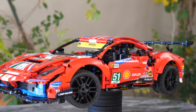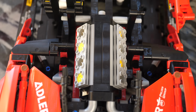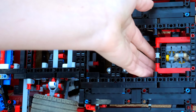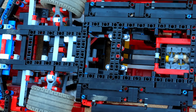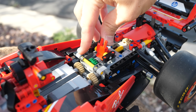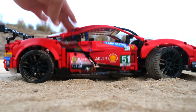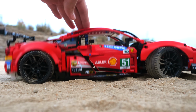The LEGO Technic Ferrari 488 GTE was the most disappointing thing since my son. The car includes a V8 engine which is connected directly to the rear differential without any sort of gearbox. The car has plenty of hollow empty space inside, so there could have easily been at least a 2-speed gearbox, much like how we got gearboxes in the March 2025 F1 cars. The hollow empty space inside does mean that the car would bend in the middle, it just wasn't super strong when it came to structural integrity.